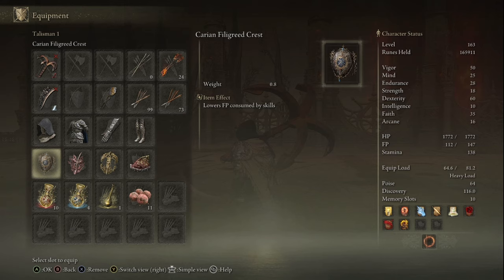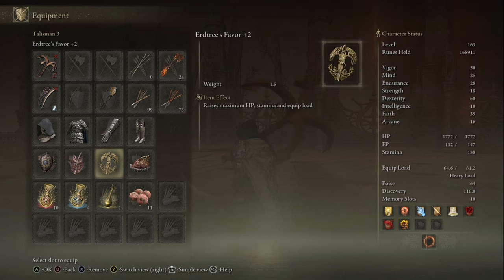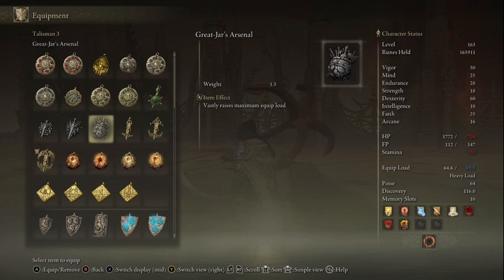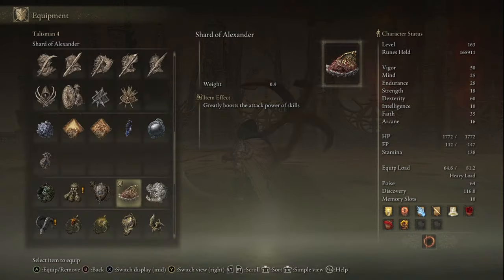I mostly used the carrion, sorry, I may miss some words because I don't keep their names in my head, so I may miss some of the names that you see here. So I used the carrion filigreed crest. I didn't use this at first, I used it after facing Melina. I didn't use this as well. What I used in place of this was the great jar arsenal and Shand of Alexander. I used this later on.